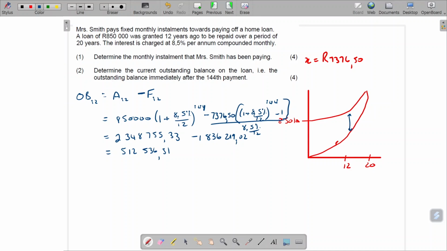Okay, so there's a lot of thoughts we can do there. One of the suggestions that people have in the real world is to just pay back a little bit more than you need to. So, for example, if in the real world you paid back 100 Rand extra, or even if it's just 150 Rand extra, because that money is not servicing interest and it's now servicing capital, in other words, it's going straight towards repaying the house, you would be able to pay off this house significantly more quickly, possibly even 2 years more quickly.